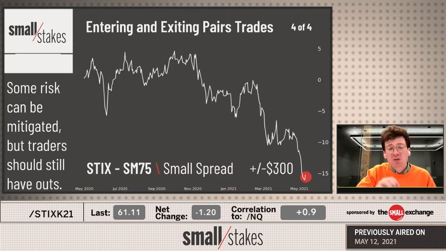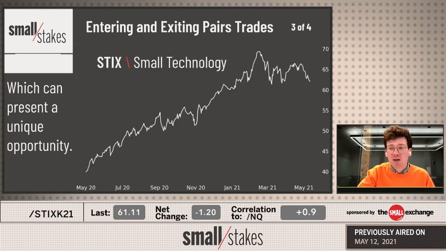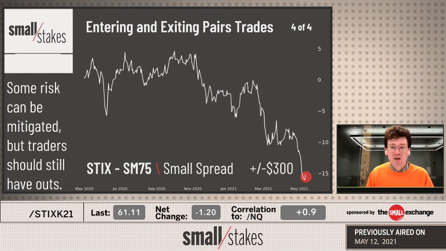And it does mitigate some risk. Like you look at this y-axis again, the range is -15 to +5. That's $20 worth of range. Looking at the outright in the same time frame, it's $40 at the low, 70 at the high. That's $30 in range. So you did mitigate some of the risk with this pairs trade.